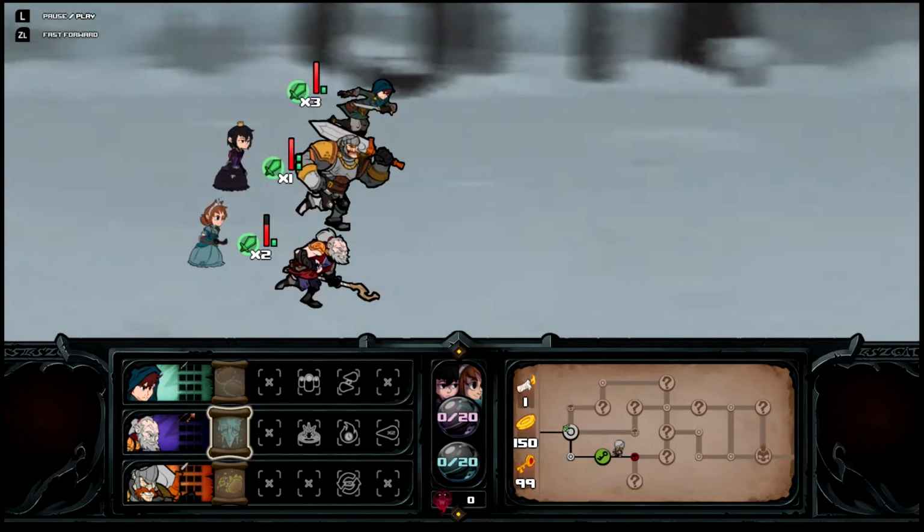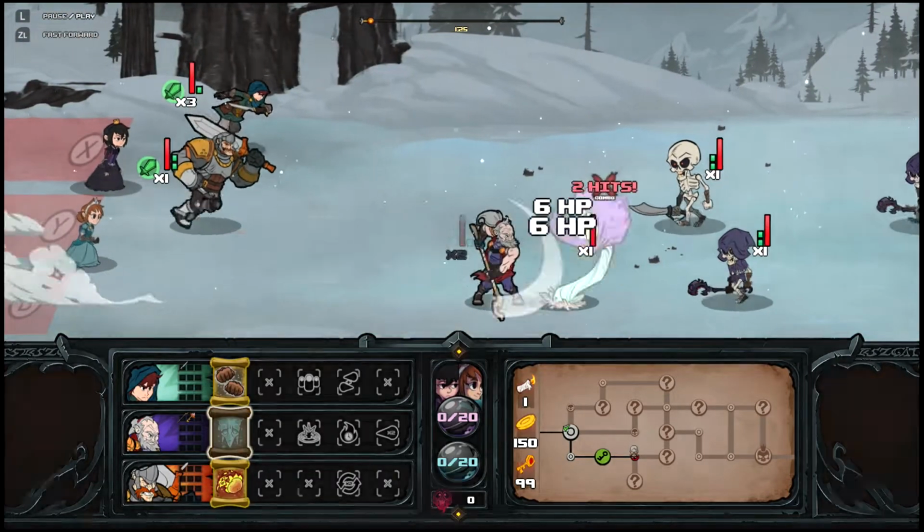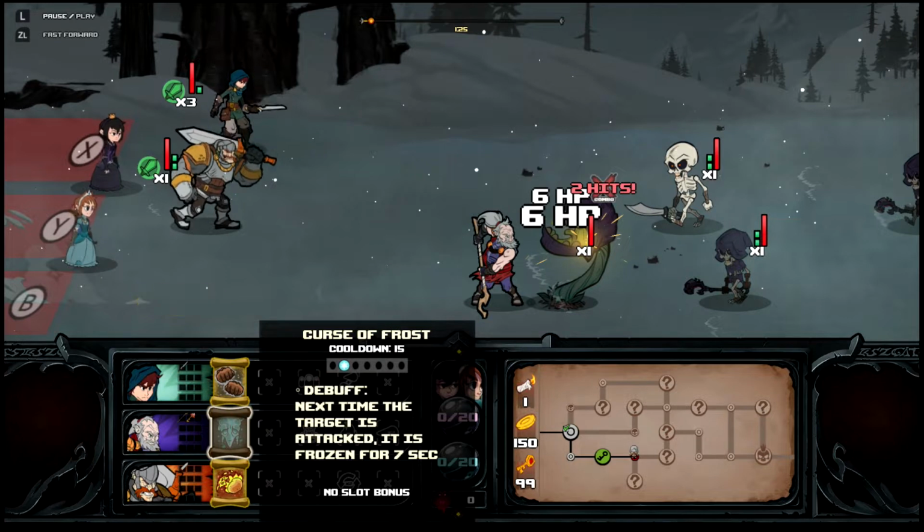Now I'm on to my first battle. So the key to Has-Been Heroes is just lining up your heroes to do the proper amount of hits, basically. So you see the enemies there on the screen. They have a red health bar and they have the green blocks next to their health bar. So that's the amount of stamina they have.